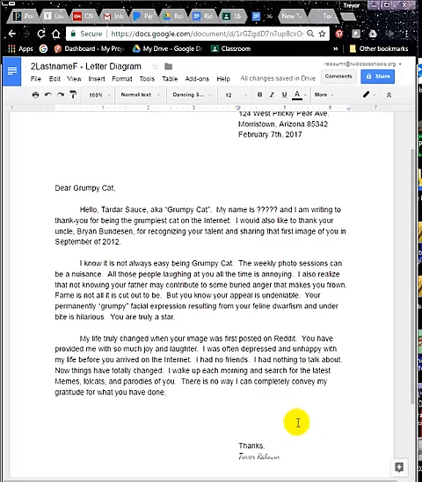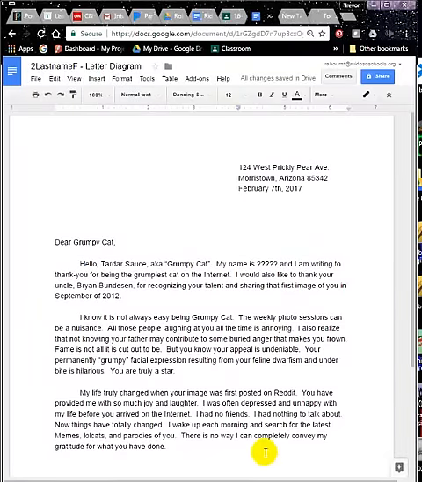That is the format. It's got a heading with the sender's address and the date that it was written. It's got a greeting with dear and then the recipient's name followed by a comma. You've got a body where each paragraph has a space before it and then is indented. And finally, you've got a closing and a signature. The closing is followed by a comma. That's it. You're done with that.